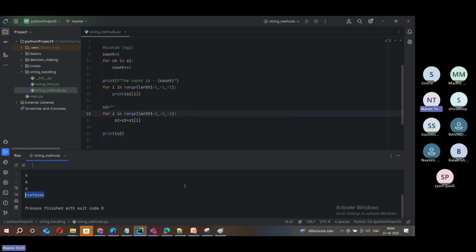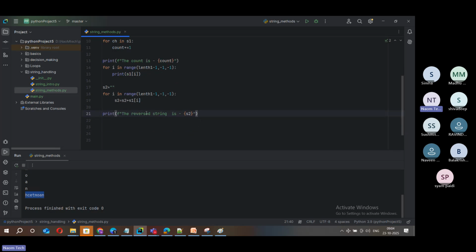And you can see that. Okay, perfect. Now, I just add a simple text here to make the output more readable. The reversed string is, you can just add s2, put braces here, and then end the quotes. Understood now? So this is how you can play around with data, friends. Run this now. Perfect. The reversed string is, you can see that now. This time you are getting expected results, right?